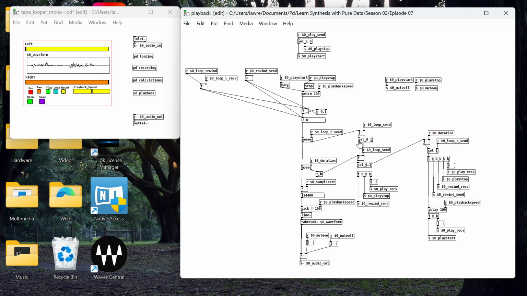Now, this time, if loop's off, it's not going to send a bang out here to stop, because that should happen when it reaches the end. You could have this slider somewhere before the end, but loop's off, it's not going to loop. It'll just keep playing to the end. So this 0 outlet goes nowhere. This 1 outlet should go right here to this thing we set up for looping. So there we go. We have our determination of when it hits the loop point to do the looping.